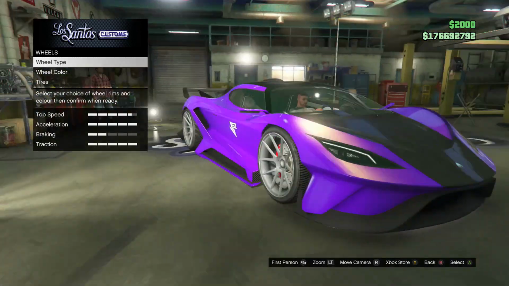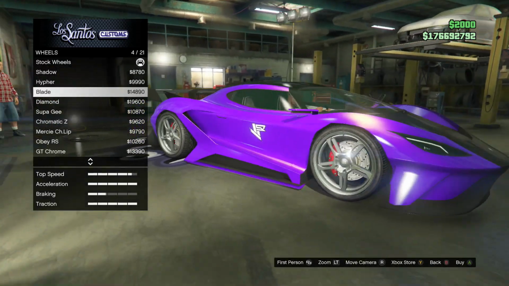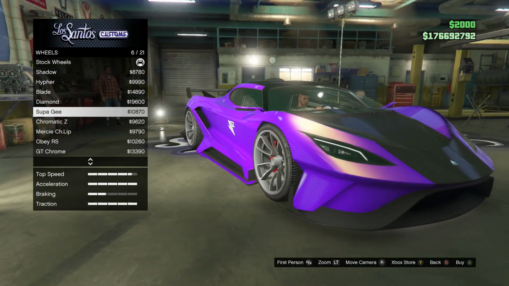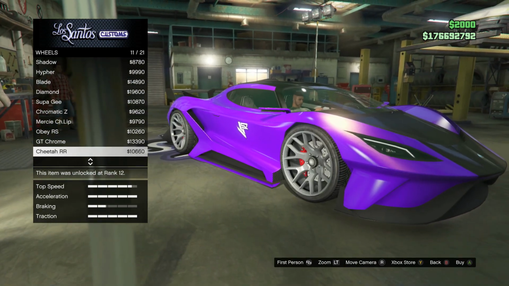I usually don't do carbon hoods, but we'll keep it this time. Now for rims, let's see what we can do for some of the high-end rims here. Oh, the Super Geese caught my eye. As always, they're always looking nice. I will keep going though. What else do we got here?